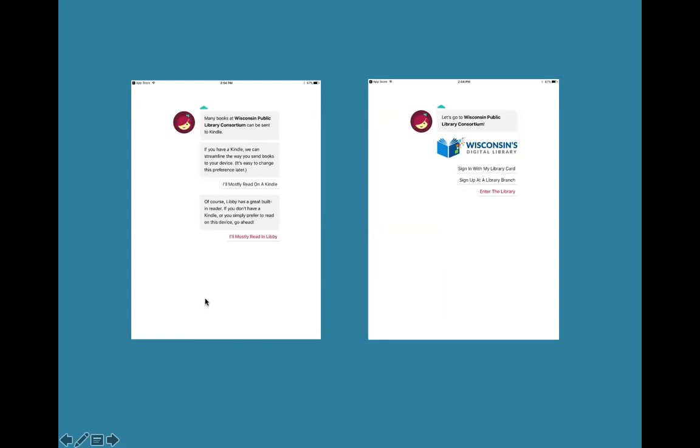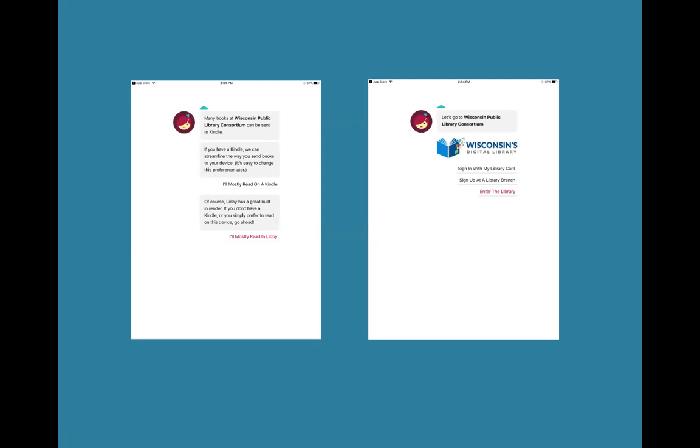The next question it asks is mainly if you use Kindles, because if you are wanting to read on a Kindle, that is a certain format that you have to search for in Libby to download. So it's just making sure, are you doing that? Or are you just going to be reading within the app? I myself read within the app most of the time.